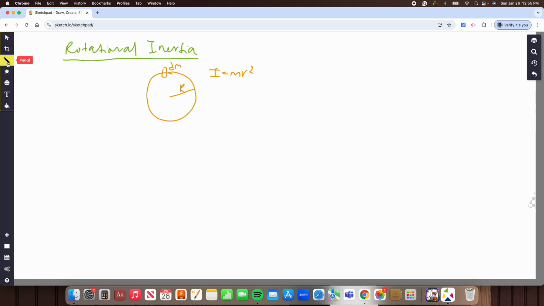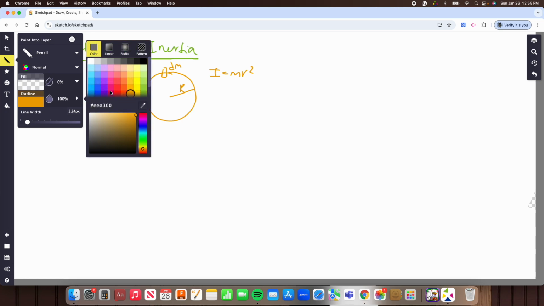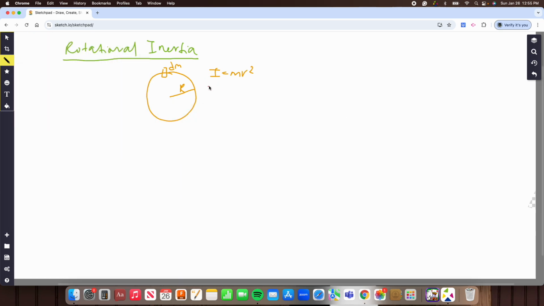So how we're going to add this in our equation is that we're going to say dI, which is basically a really small amount of inertia, is going to equal a really small amount of mass, and then r squared. I lied, it's going to be capital R squared. So now we're going to be playing variable versus constant. The R squared is a constant, and we're differentiating with respect to m.